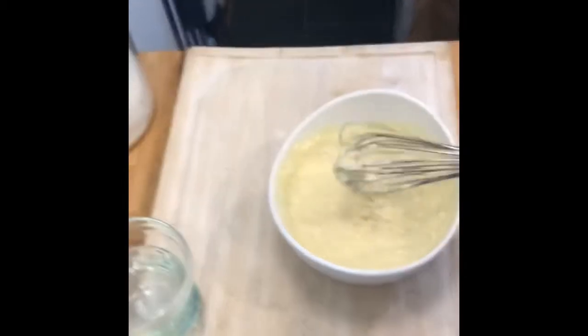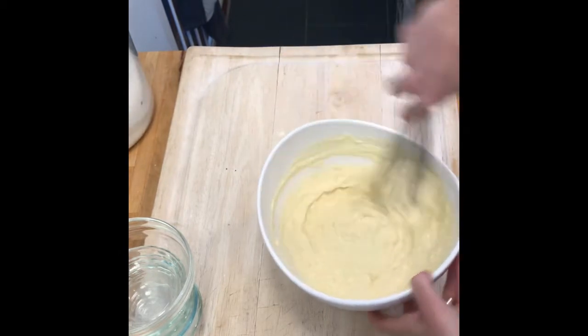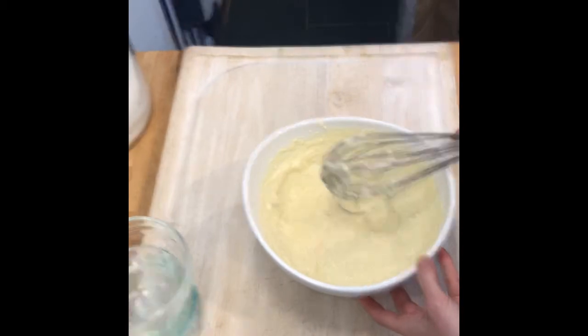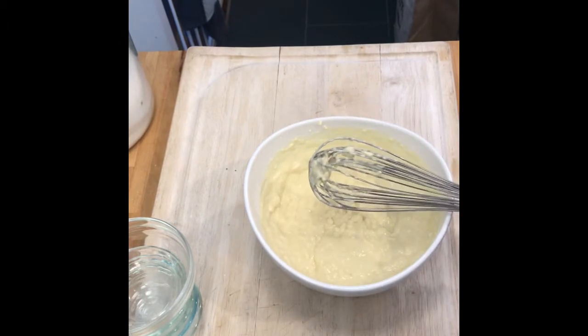And stop. Alright, so I see some dry spots, so I got to go a few more turns. But then that's it. Don't mix until the lumps are gone, because that will be overmixed. And then I'm just going to pour this batter back into my liquid measuring cup and head on over to the stove to make the pancakes.